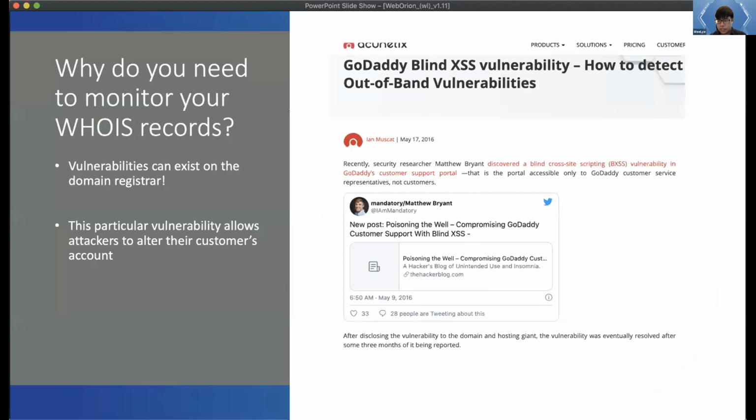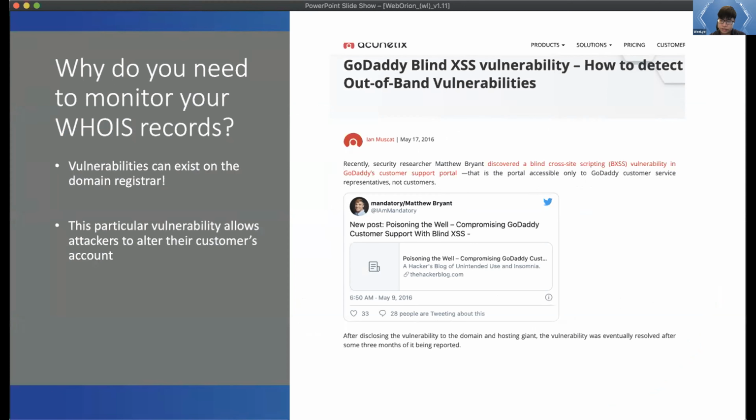So I'm going to talk about another case study. In this case study, we want to showcase why it is important to monitor your WHOIS records. Your domain registrar themselves can be breached. I think it was 2016, the GoDaddy customer support portal was vulnerable to a cross-site scripting vulnerability.